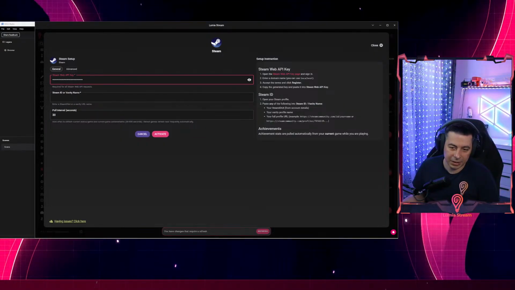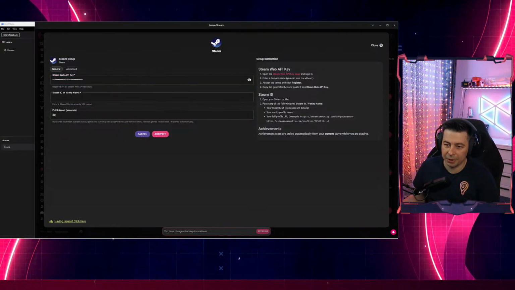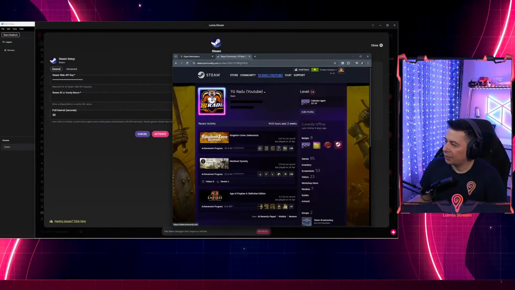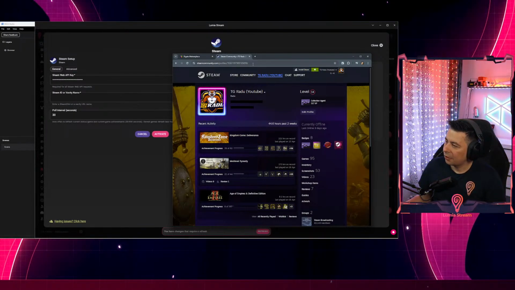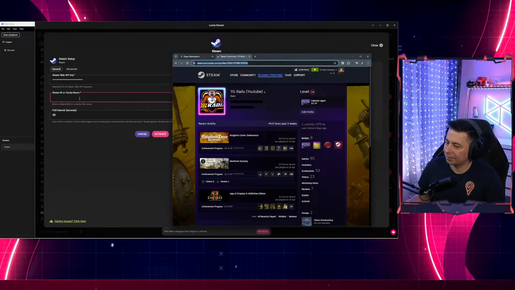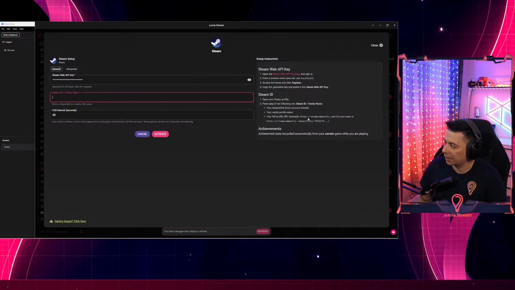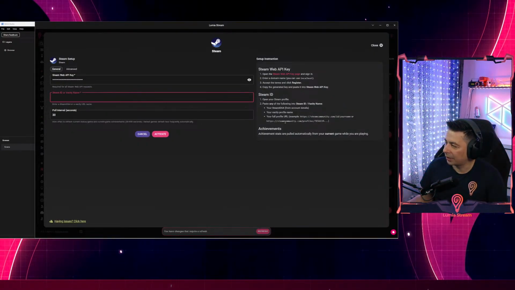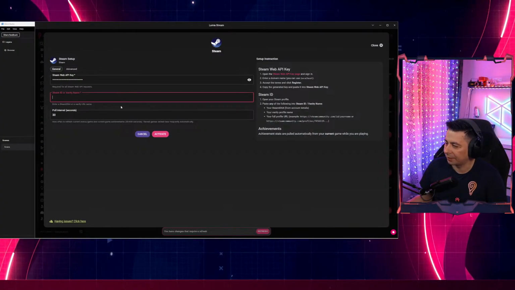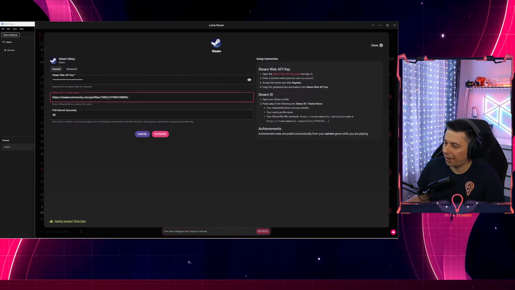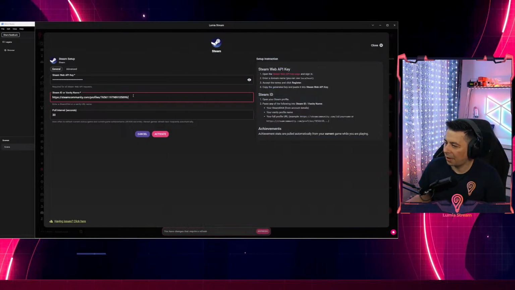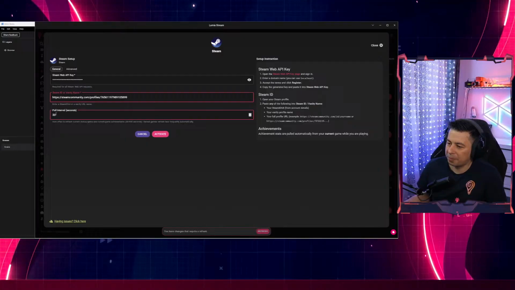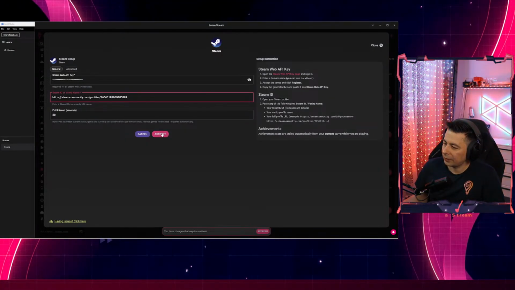And the vanity name is when you go inside your profile. You see you have a code over there. You can copy everything and paste it over here. So you can either place the HTTPS Steam community ID, your username, or profiles, whatever. So I'm placing that profiles from here. I don't think it needs the slash. And this is where you place your poll interval, and I'm going to click activate.